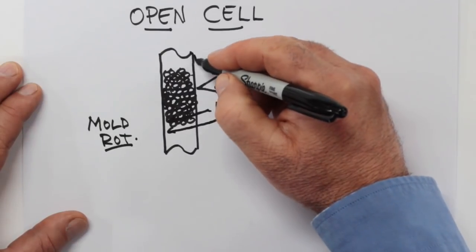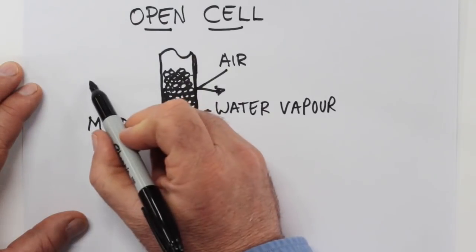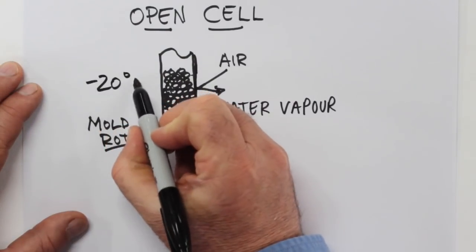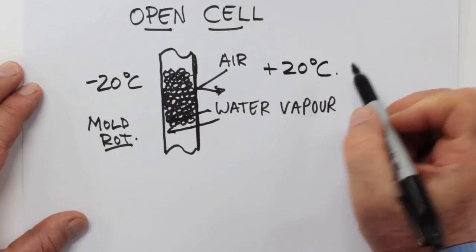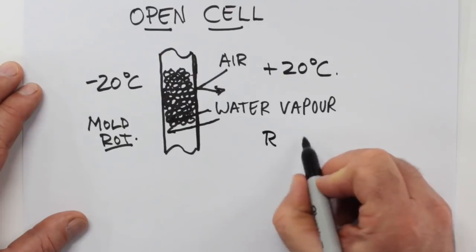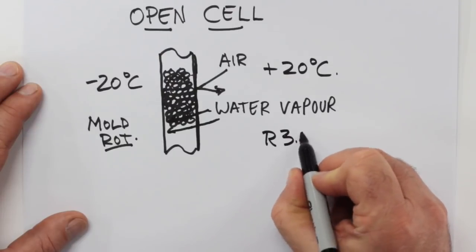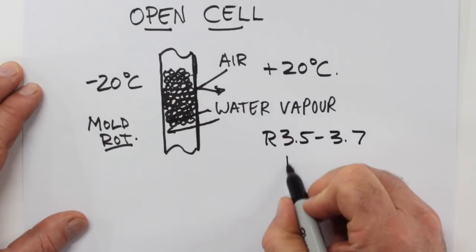And that something could be the application of a polyethylene vapor barrier on the inside. That particular combination works quite well, even with extremes of warm and cold as you'd find during winter. From an insulation point of view, open cell is significantly less effective per inch than closed cell.